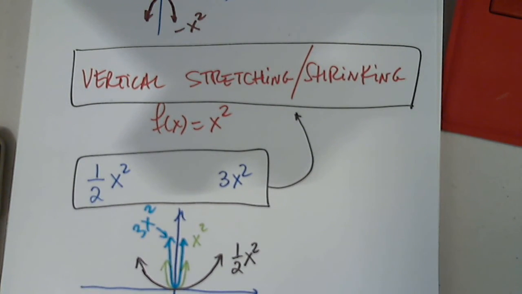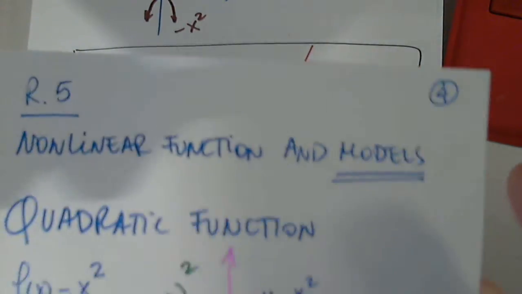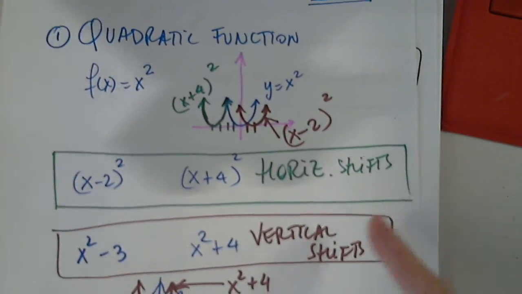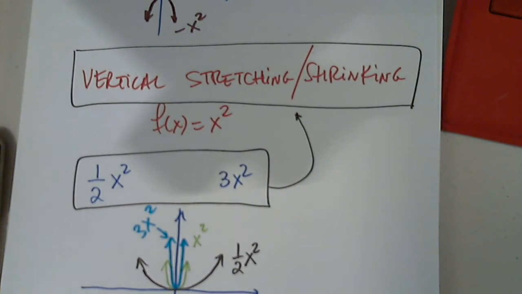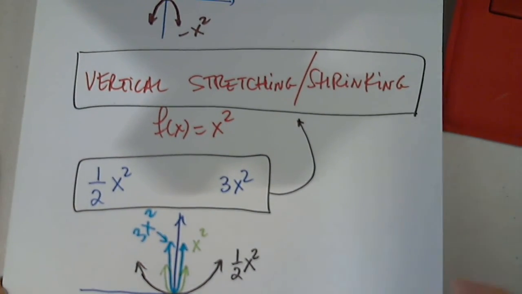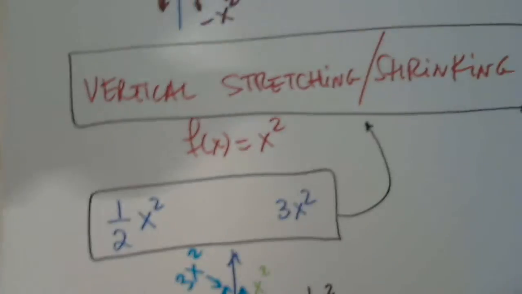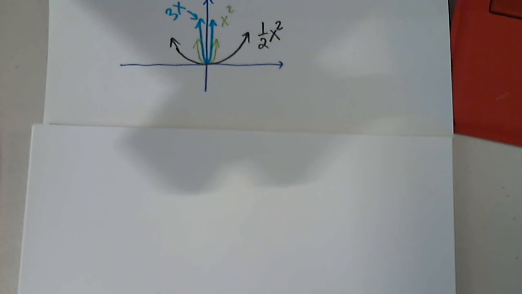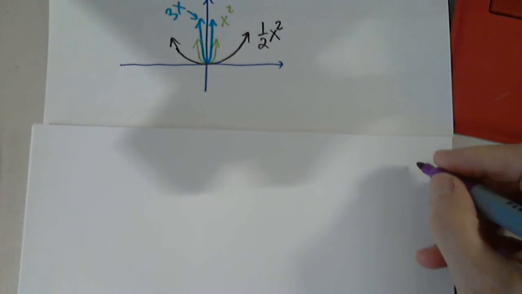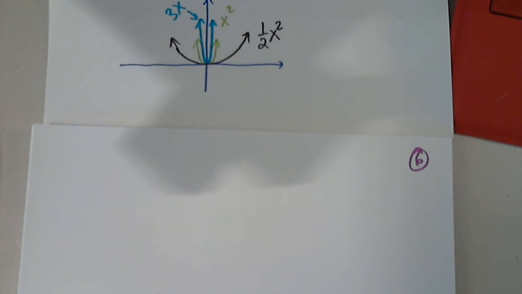Now, if you ask, why do I need to think in terms of transformations? These are called transformations on a function. Why do I care about horizontal shifts? Why do I care about vertical shifts? Why do I care about reflections? Why do I care about vertical stretching and shrinking? Here's why. Let me give you a combo, and you'll see how easy it is and how quick you can graph the function and understand it better.